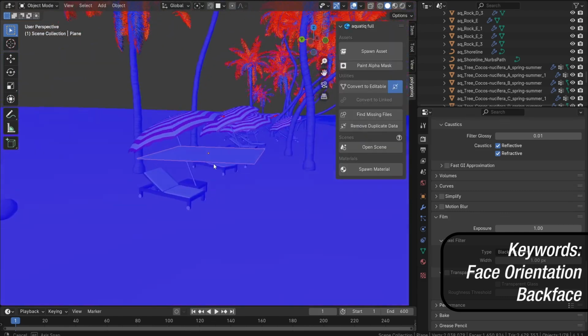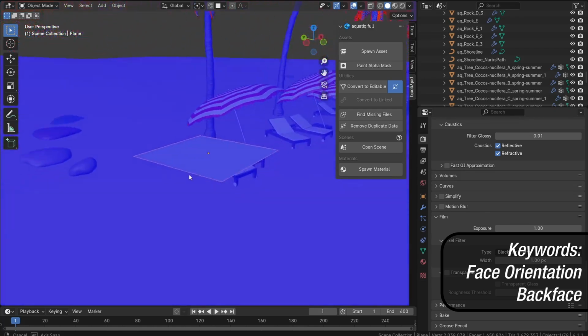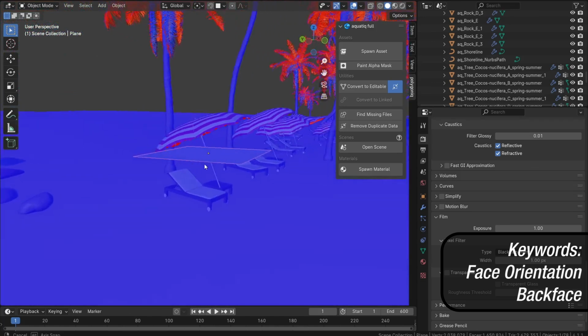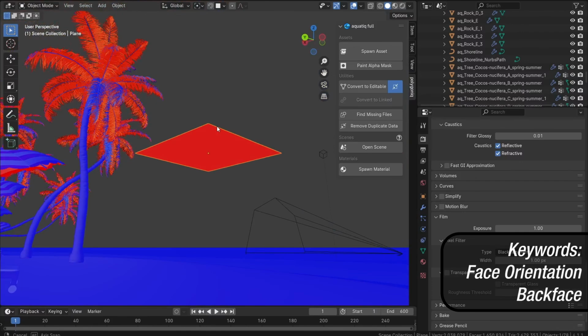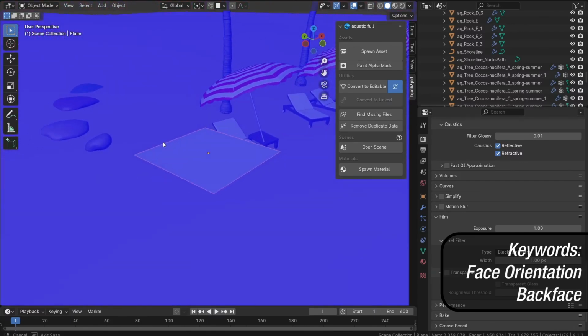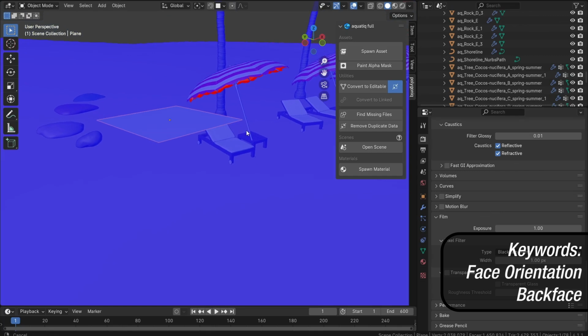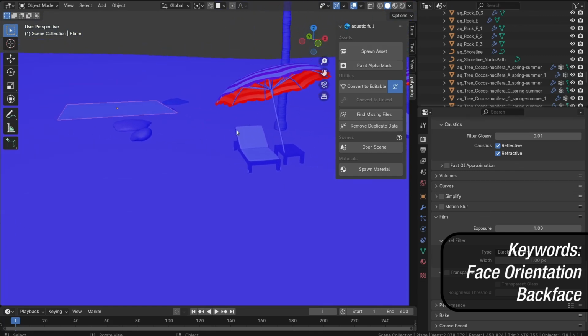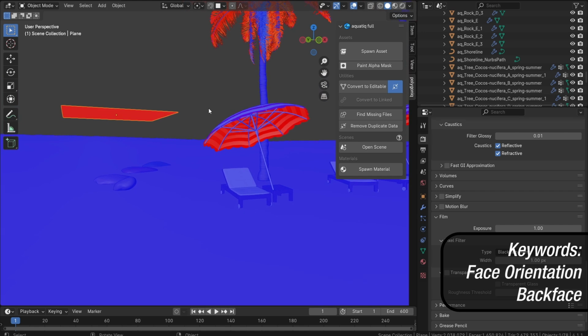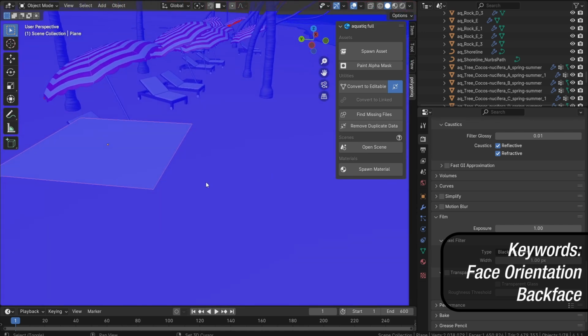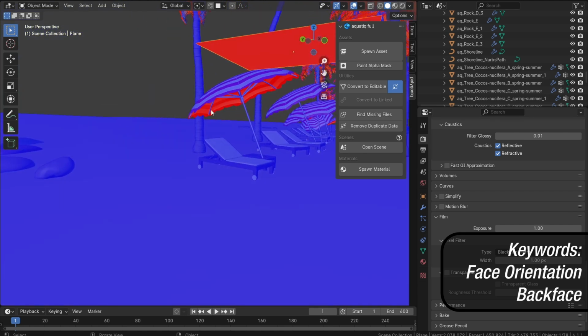But if we show the face orientation, we can see the front faces in blue and the back faces in red. And some programs use the back face, but it's important to know that in Unity we can't store Lightmap UVs on the back face. So we can't use the back face for baked light maps. So if we want to make a beautiful world with baked light maps, we can't use the back face. So we're going to want everything, no matter what program we're using, we're going to have to find a way to confirm that all of the faces we're using are front faces. So in this example, we want things to be blue. Anything important has to be blue. And anything else in red is going to be ignored by our light maps. So we have to be okay with that not capturing shadow.